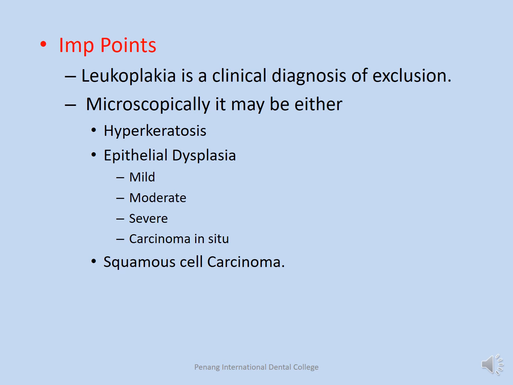So the spectrum of a leukoplakia, a clinically appearing lesion which is called leukoplakia, could be anything between a banal hyperkeratosis or epithelial dysplasia, any of these grades, okay, or the worse situation would be squamous cell carcinoma, right? So what I'm trying to explain to you here is a white lesion or a white and red appearing leukoplakia here could be either hyperkeratosis, epithelial dysplasia, or squamous cell carcinoma.